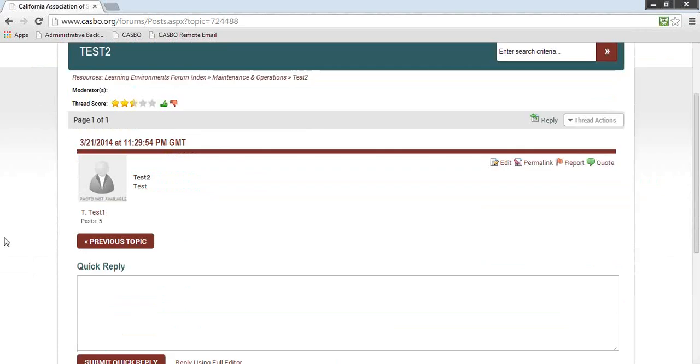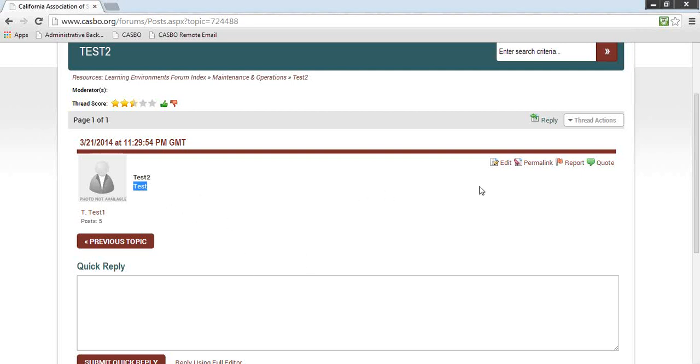After you've submitted a topic, it'll take you to the page that's the same as if you were to click on a topic and try to read it. So let's say somebody posts a topic with a bunch of paragraphs. This is the page that it would take you to. It'll tell you the title, and then this is actually the content. So if the paragraphs were there, it would all be right here.